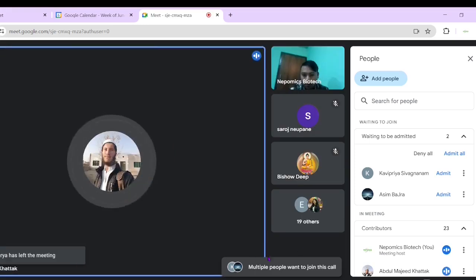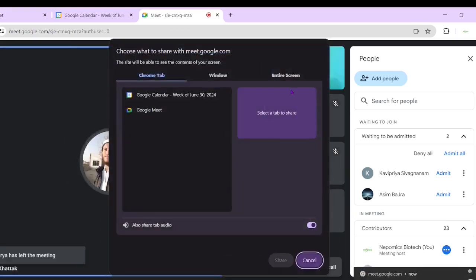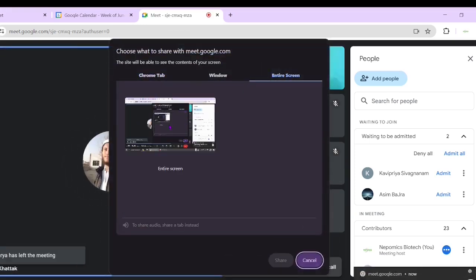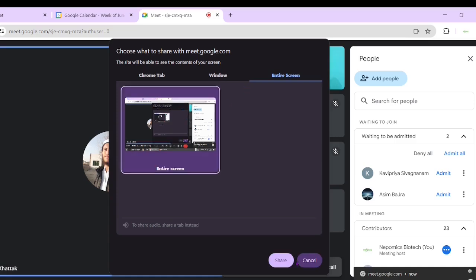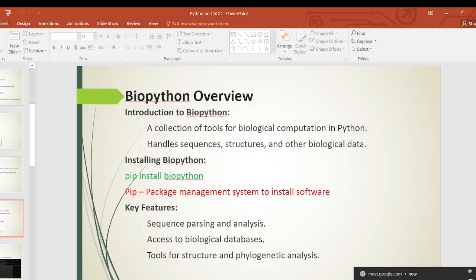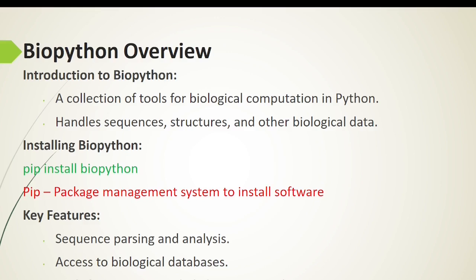Share with the entire screen, maybe it will help. Okay. Is it fine now? It's fine, but just make it full screen. Okay. Yeah, it's visible. Thank you. Let's continue from the start point.